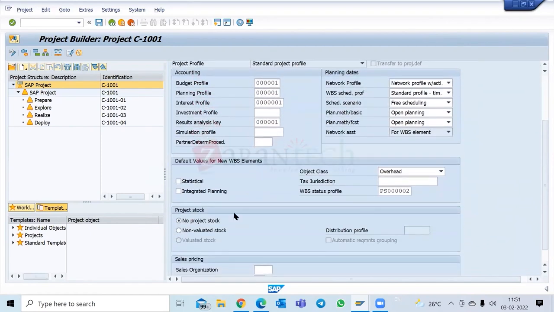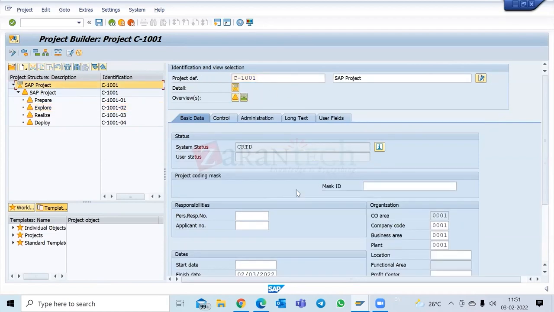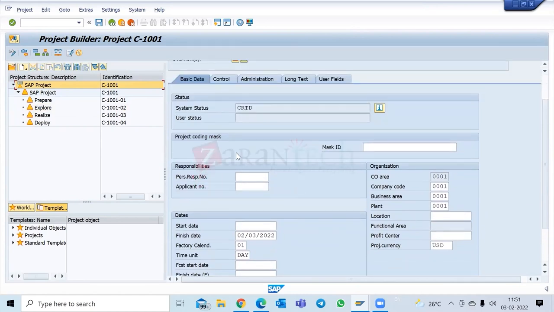So what happens is, whatever stock has come from my purchase order will stay as a special stock against that particular WBS element for which I procured. Let's say I've procured it for this WBS element, C1-1001-02. The three rotors which I've procured will be shown in the plant stock under this WBS element, C1-1001-02, which is a special stock, and it cannot get issued to any other project or to any other reservation. That is the control. That is where we have to use project stock if you want to keep that control.